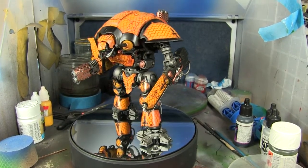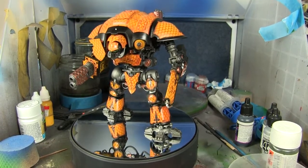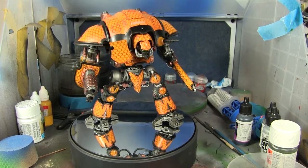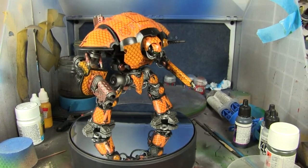It's not going to win any awards but I'm very happy with it, and considering it looks like it's a fake knight kit in the first place, I'm very pleased it's done and out the way so I can get on to my Grey Knights project. I'll speak to you soon — cheers, bye bye!